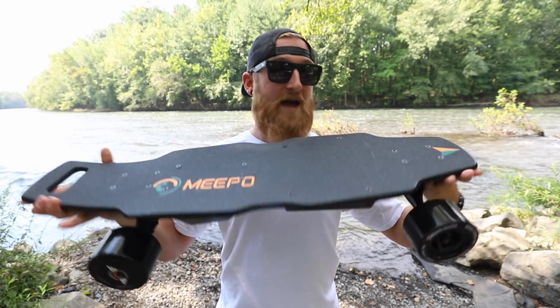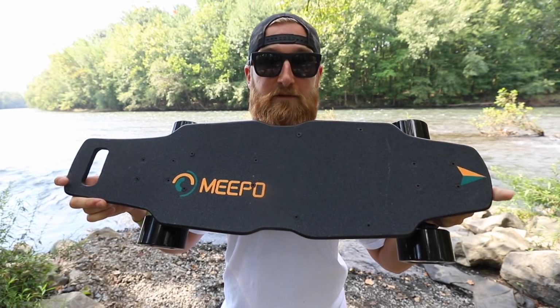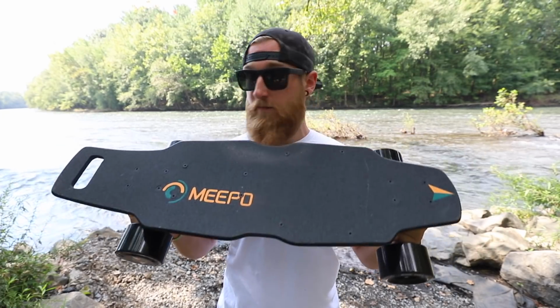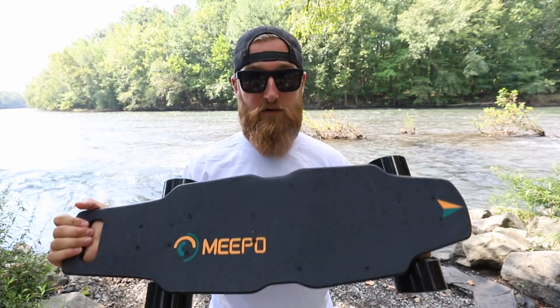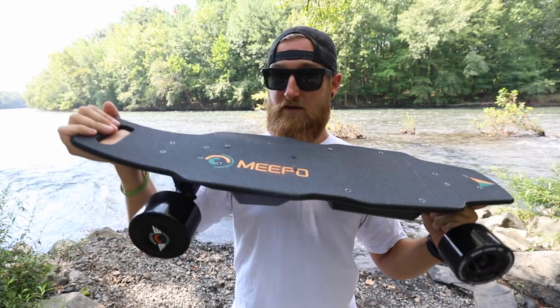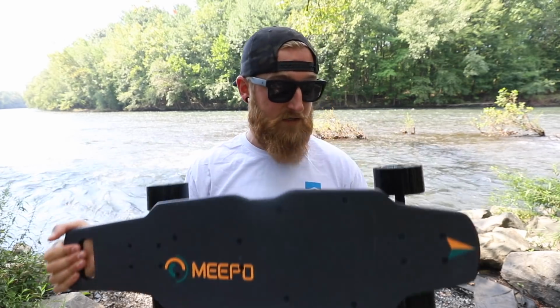Right off the bat, you guys can already tell that this thing is a lot smaller than that 1.5 that I reviewed. This is built on their new 30-inch deck, so this thing is super portable. It even has a little grab handle in the back here, so this is something that I am kind of stoked about. I really like shorter boards that I can carry around, throw into my car really easily. And there's also a nice kicktail on here, so that should make moving around tight places a lot easier.